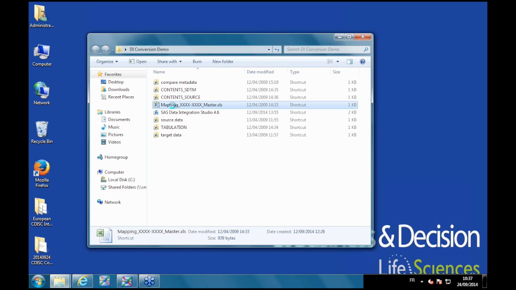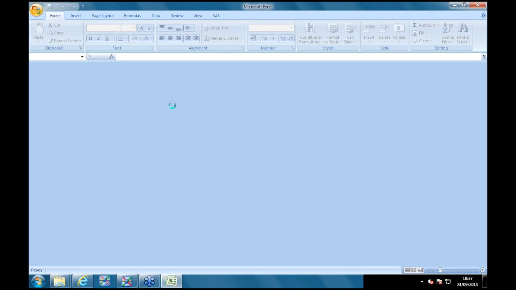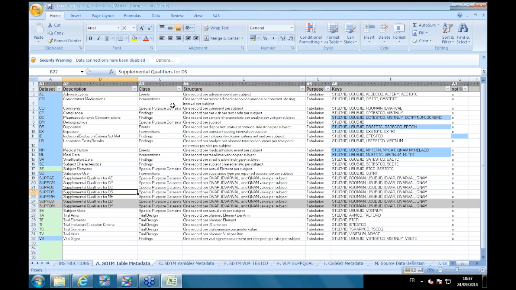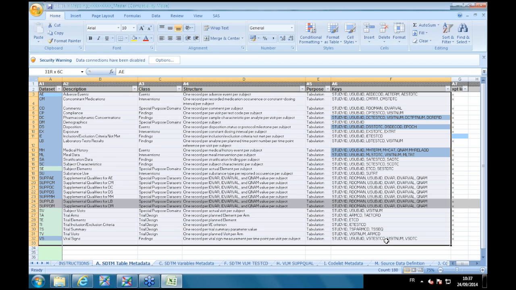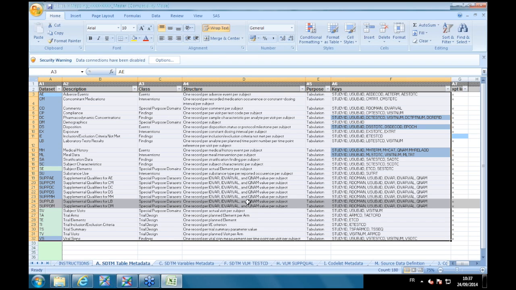So I'm going to wait for a second until it opens up. Here we go. And this is a mapping table. As you can see, it's a mapping table on which people worked, and there are some colors in there, and there are some shades in there. But what can we see over here? In this particular tab, we can see all of the metadata for an SDTM dataset. So all of my SDTM datasets, in my conversion, all of the metadata has been listed here. In fact, all this metadata will be read into the tool.